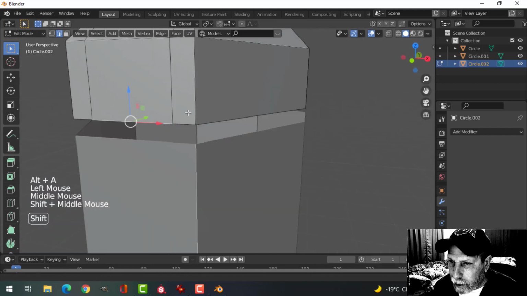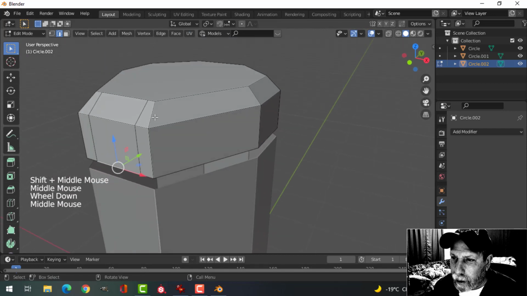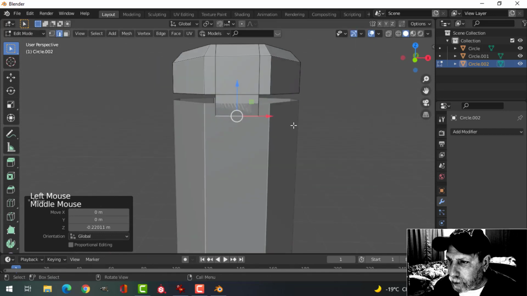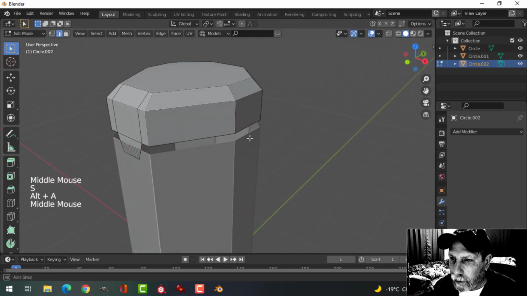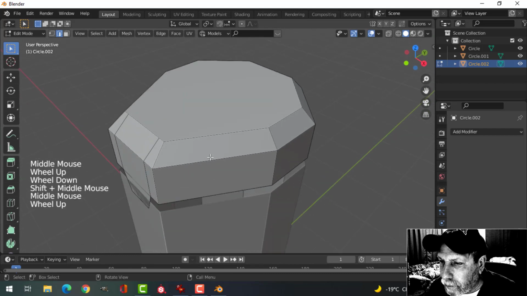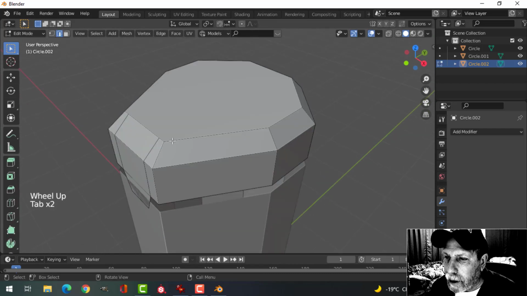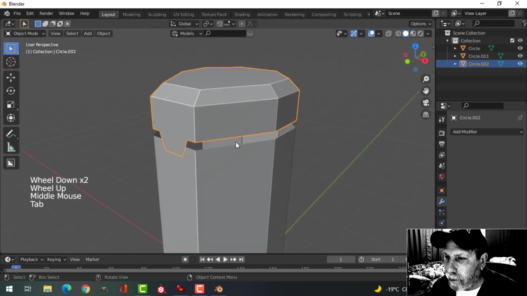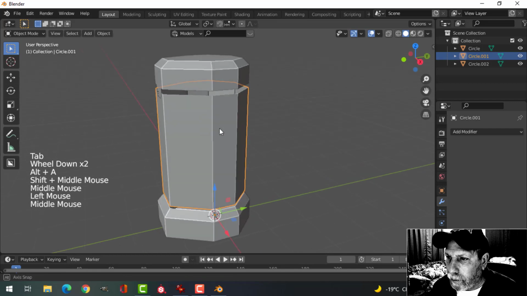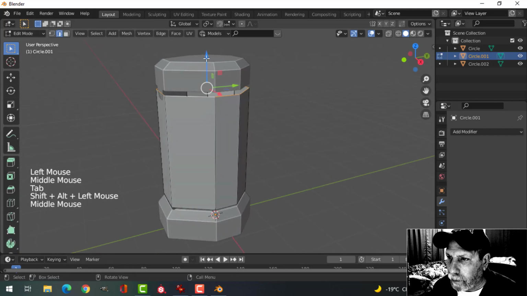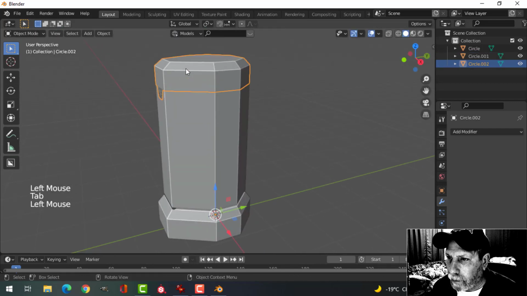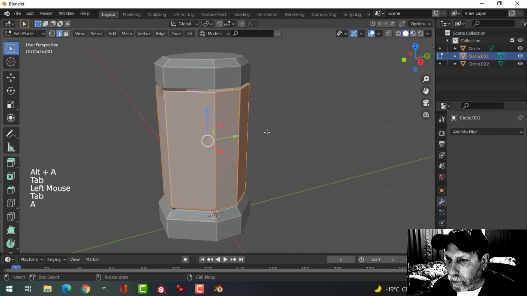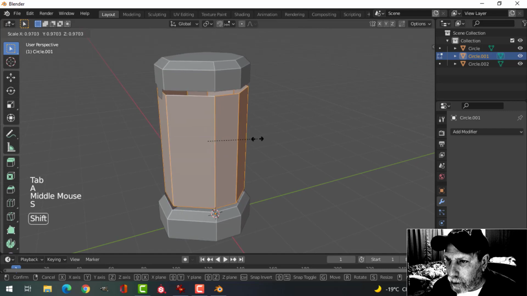And then I'll take this edge here, don't worry about that, pull it down, use S to scale it in, and let's see. That later. Let's scale this in.